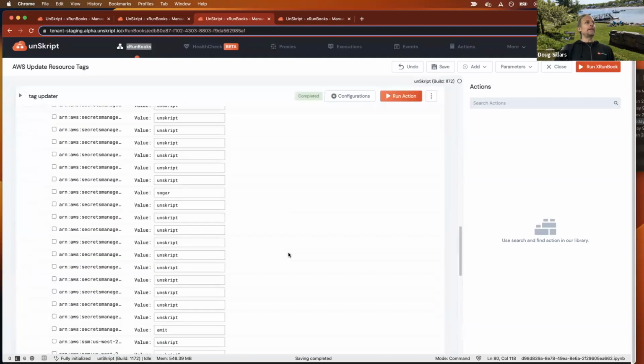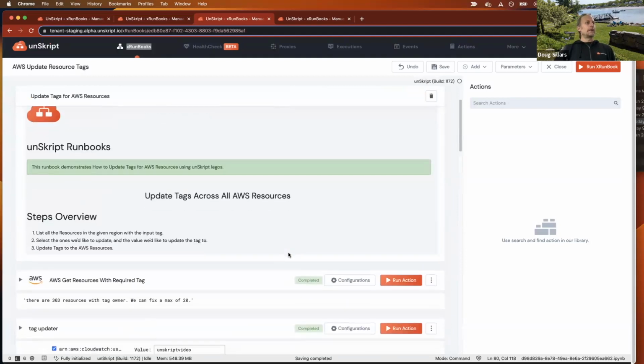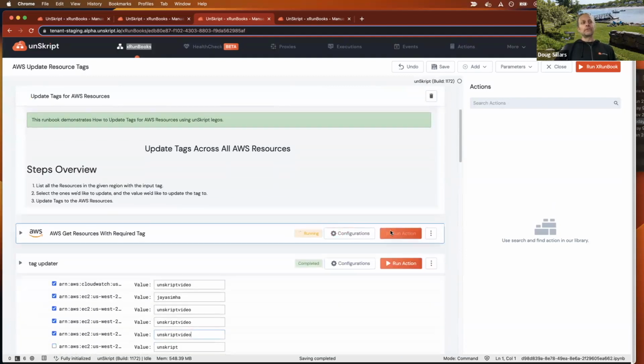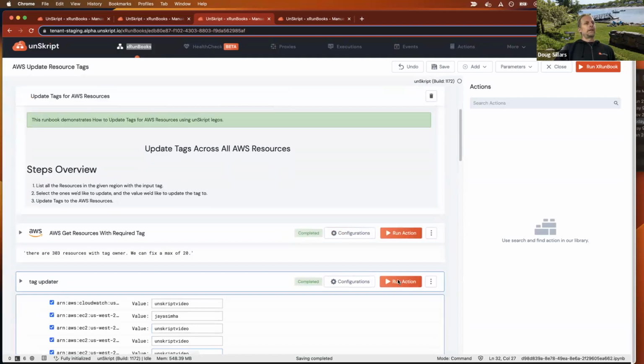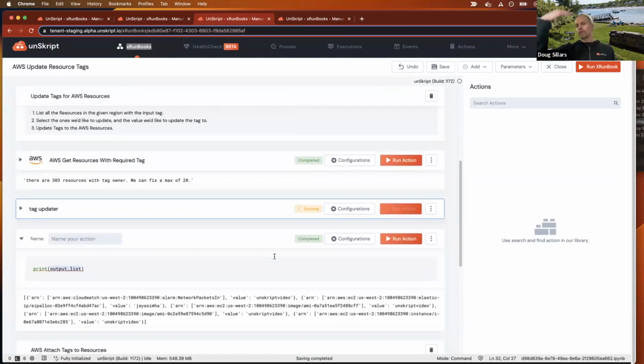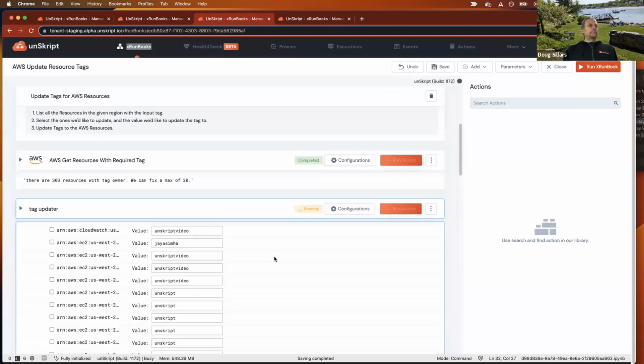And so now it's updated. So if we come back over here and we just get those resources again and then run it, you'll see that those first 4 entries all have video in the front of them showing that the tag was actually updated at AWS, which is sort of cool. It's just one of those right away instant feedback, the changes you made worked. So there we go. We updated those tags.